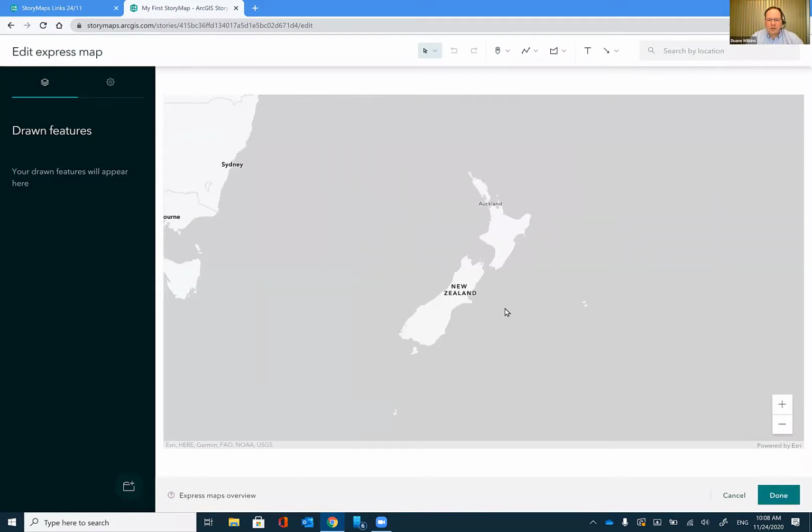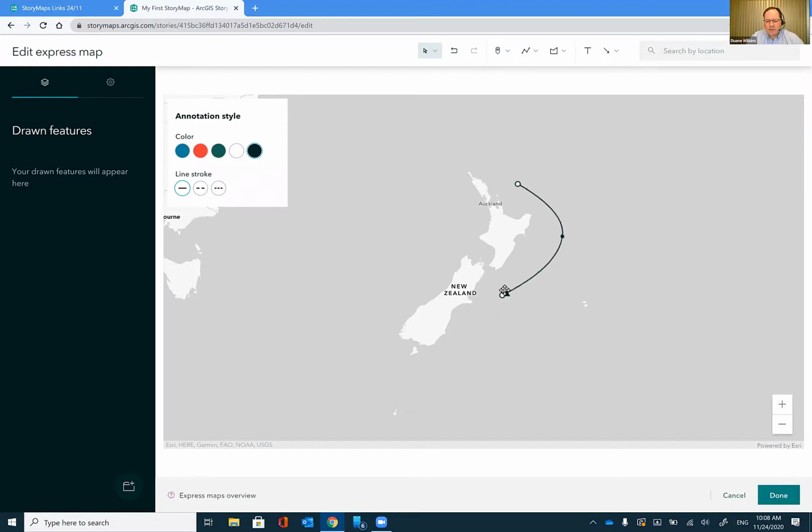So at the moment we've got a grey map, and you can see up the top here we've got a selection, we've got do, undo, we've got add pins, add numbers, so we can add numbered points, we can add just a regular pin, we can draw a line or an area, we can draw shapes, we can add some text, or we can also draw an arrow. And these arrows are quite useful, I found. So let me just show you this one example, an arrow. So I'm going to go from here to here, and I'm going to grab the middle of the arrow and curve it like this.